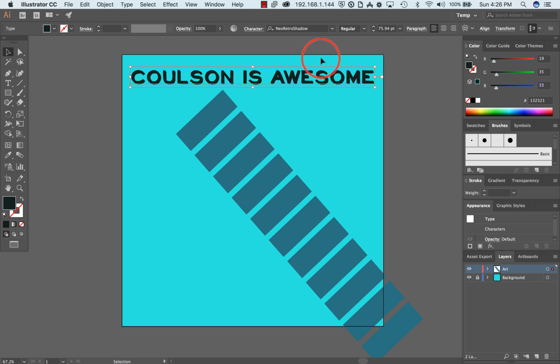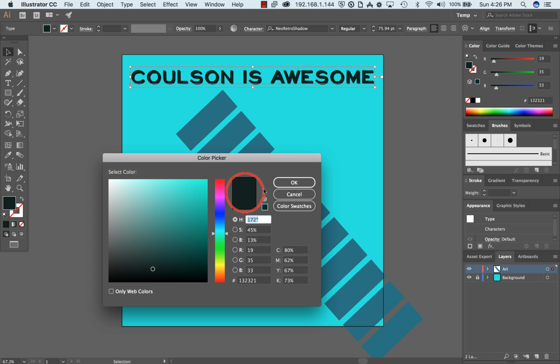I have the ability to sometimes change the weight. I can change it by point size, and there's some basic formatting that you might be familiar with. I can still change the color whenever I want. Double click that and you get to your Finder as well.